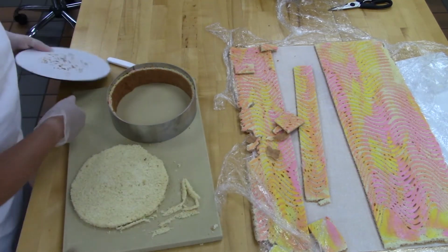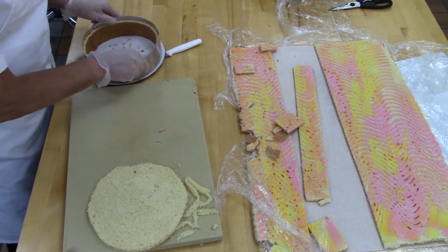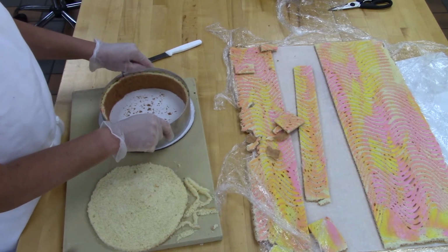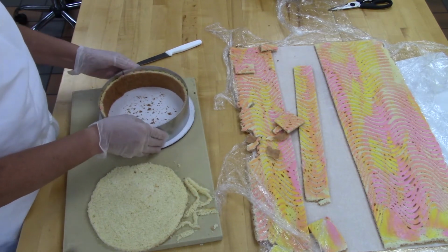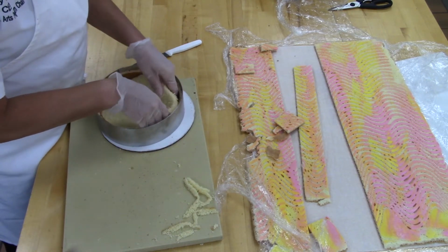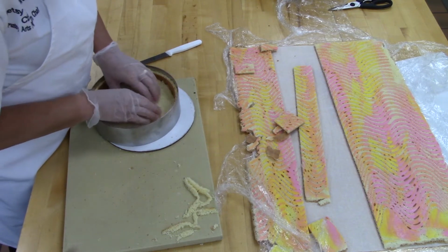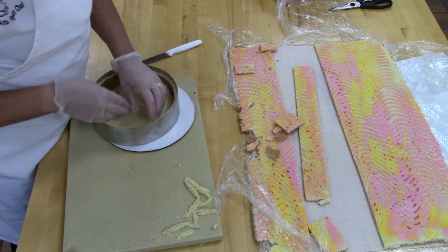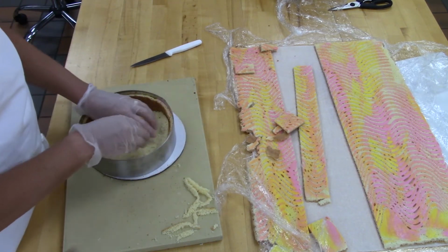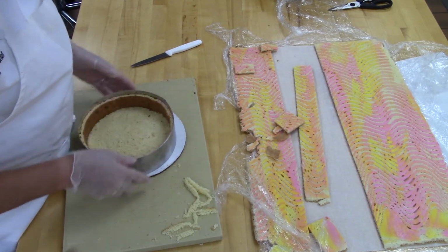You're gonna move your ring mold onto your cake board, making sure you're holding onto the acetate and the ring mold, not just one or the other. You're gonna take your cake, put it down inside, and what we're looking for is for it to be nice and flat. Okay? So I'm gonna kind of pull the genoise back, and I'm gonna make sure that it's nice and level in there.